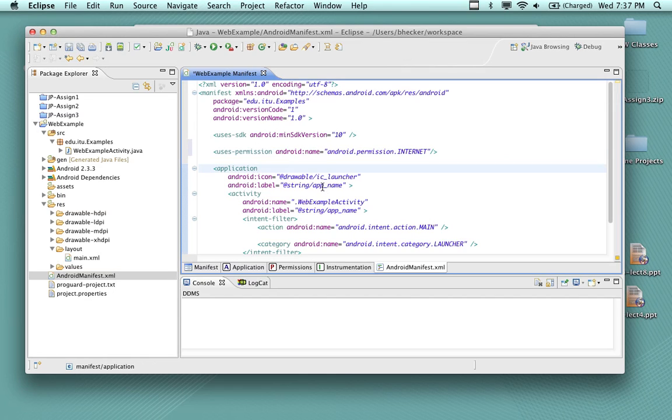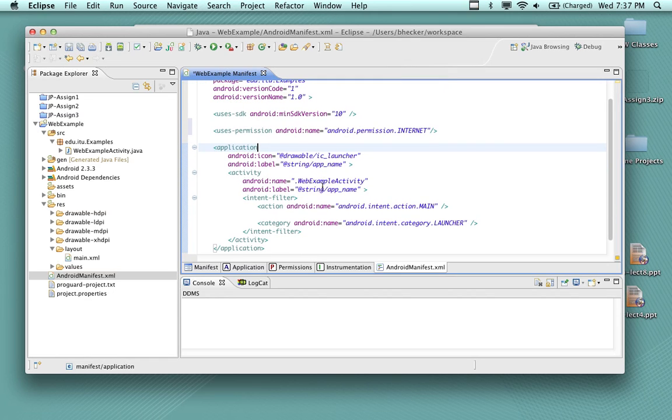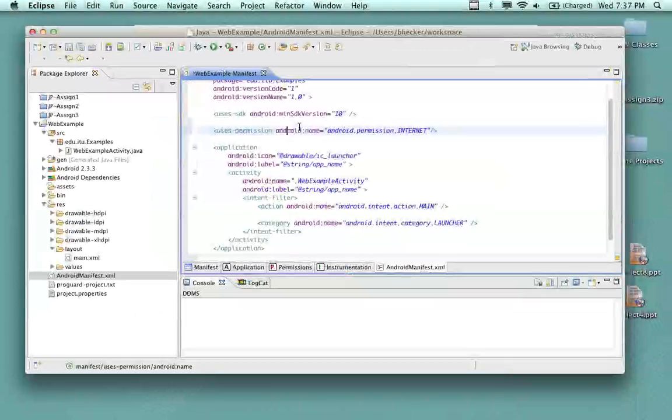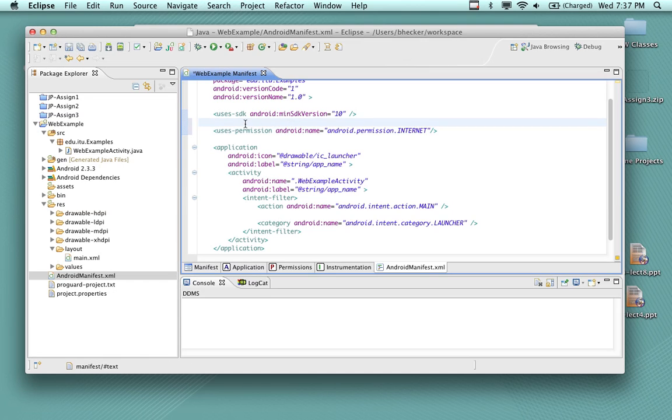If you put it inside of application, it doesn't find it, and it doesn't give you an error message at all either. In fact, newer APIs might actually give you an error message, but here I'm just saying that this particular program is going to use it, which means if I put it out here, I only have to put it there once. So if I created another activity in another web view, another program, it's going to already be opened up. So what a lot of people do is they stick in like 20 of them here. Uses activity, I mean everything possible.